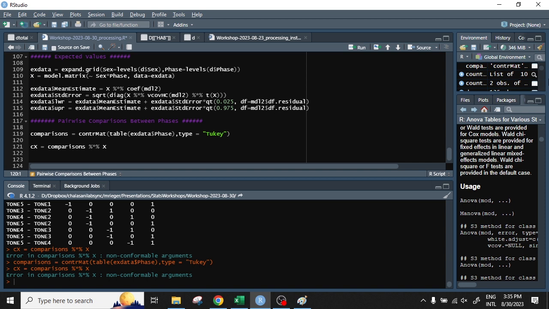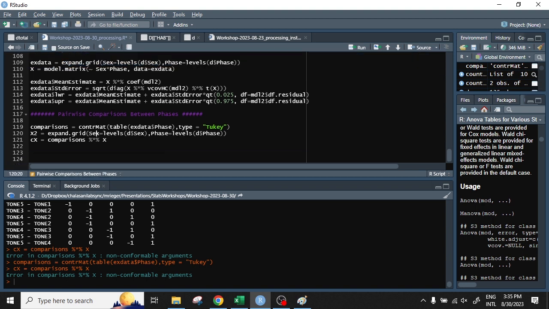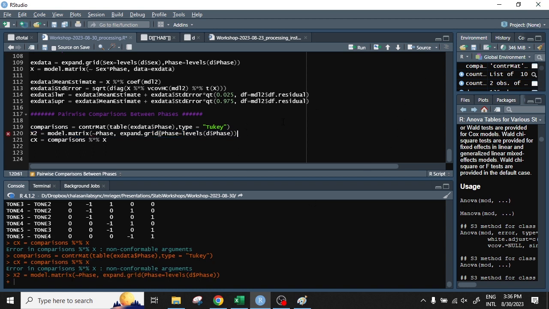x has the male and the female stuff in there, so I'm going to make a new x, x2. Matrix, give me, just copy some of these lines and get rid of the sex part of it. x2. I'm just going to do this quickly like this. You can do it in a couple lines if you want. I basically just want a matrix that is, oh, there we go.